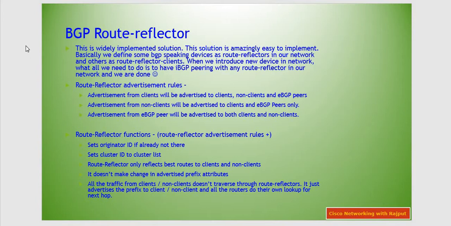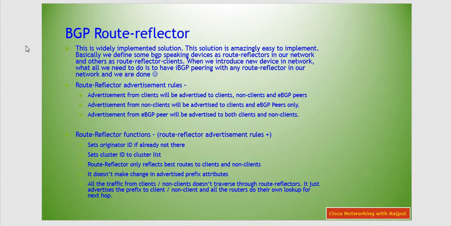Today we are going to have a look at BGP Route Reflector. This is a widely implemented solution, and it is amazingly easy to implement. Basically, we define some BGP speaking devices as route reflectors in our network and others as route reflector clients. When we introduce a new device in the network, all we need to do is have an iBGP session with the route reflector and we are done.